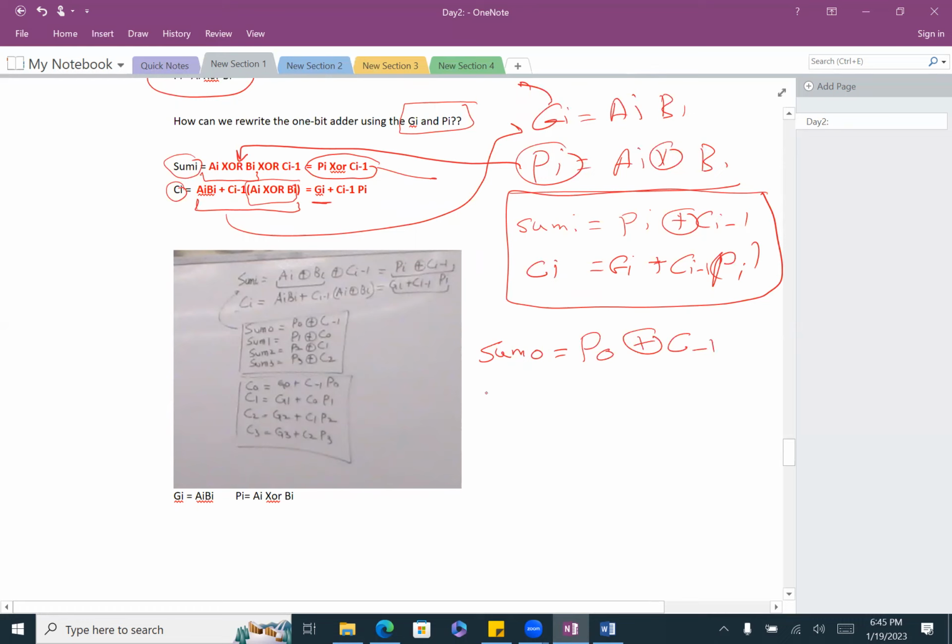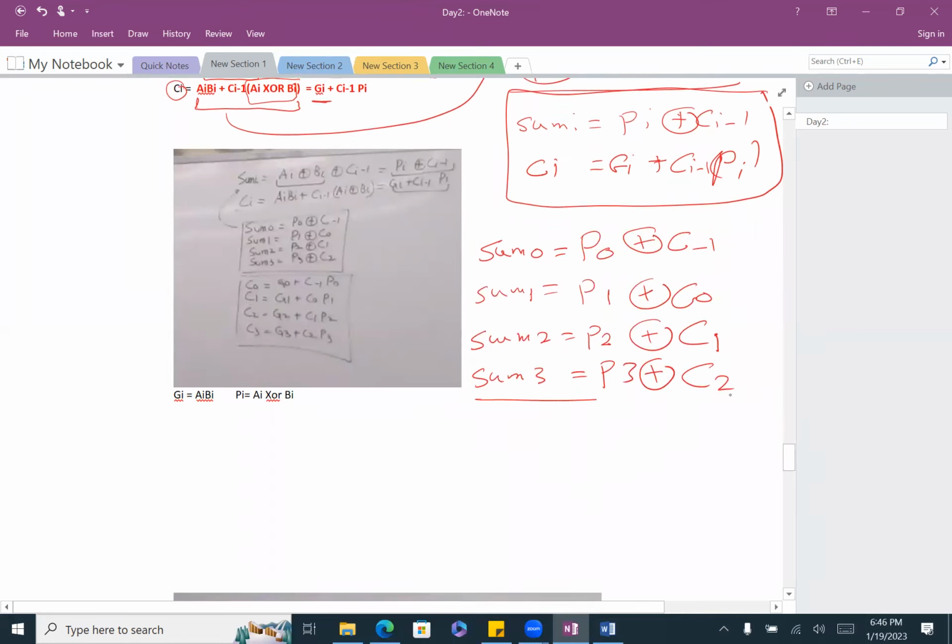I'm just repeating what I have here, but I'm trying to write it out for you to make it easier. Sum of 1 will be equal to P of 1 XOR C of 0. Perfect. Sum of 2 equals P of 2 XOR C of 1. Sum of 3 equals P3 XOR C of 2. Simple. So that's the sum.